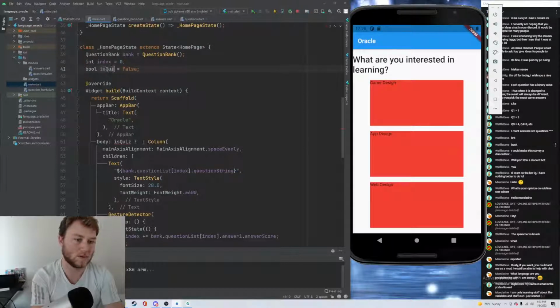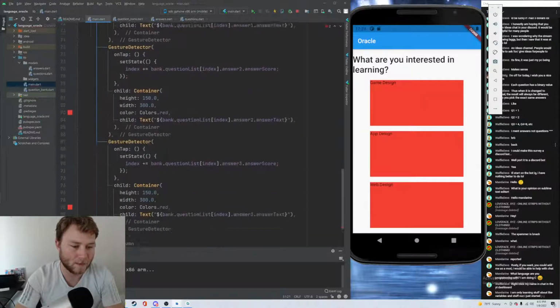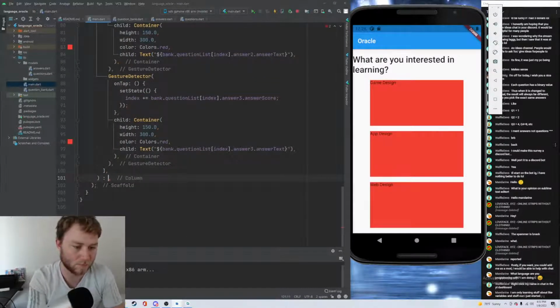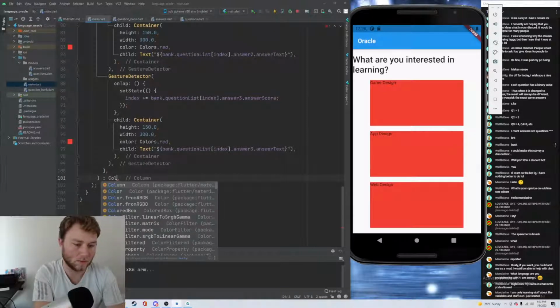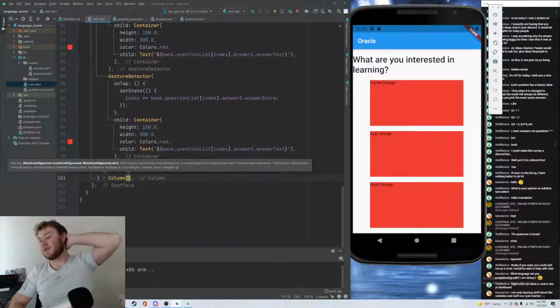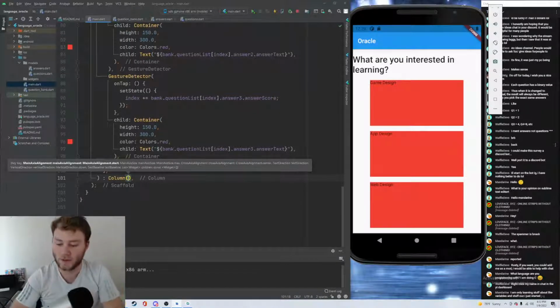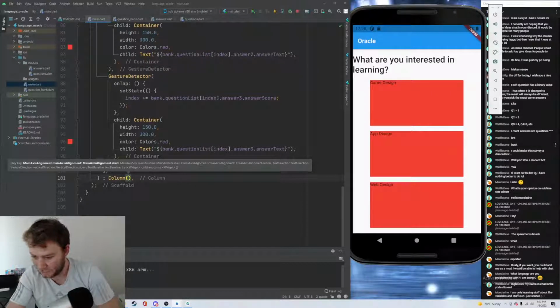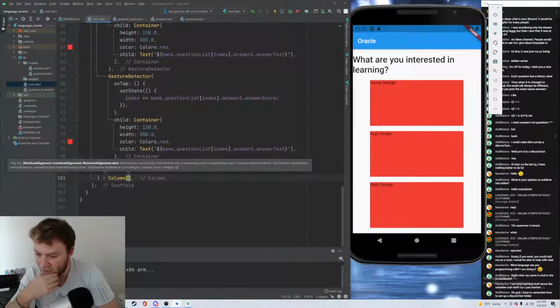Well, I can just do isQuiz. Get rid of this. And then at the end of this column, do another column. This would be easier with widgets, and I'll probably refactor it in a little bit, but right now, I want to get whatever I can done.